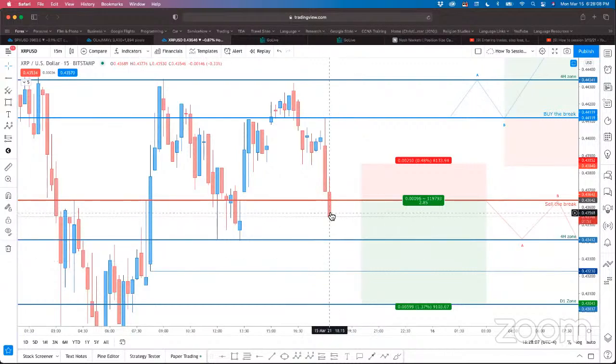So far, so good. It's holding below. We've got a minute and 50 seconds left. Yes, that's what you want to look for. You want to enter on the next candle.